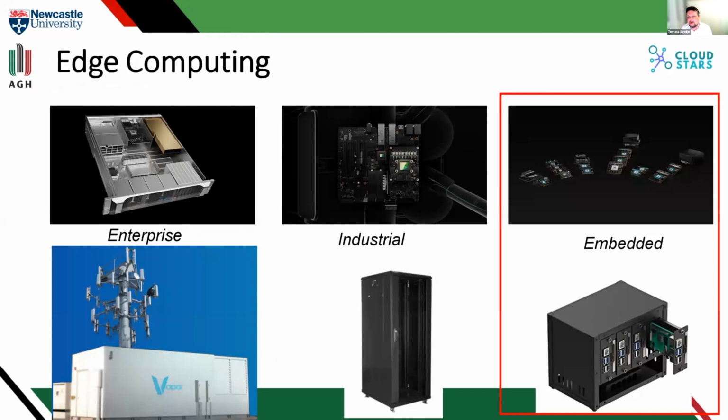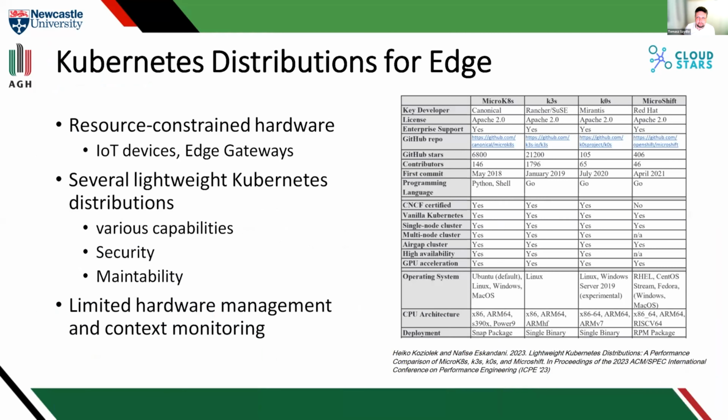In the talk, we are focusing on edge clusters composed of resource-constrained devices, as presented in the figure in a red box. Such edge clusters might be composed of devices such as Raspberry Pis, NVIDIA Jetson Nanos, and other single-board microcomputers. Most of them are based on ARM processors and might contain various neural network processors to speed up the inference process on the devices. However, these embedded devices might compose edge computing clusters.